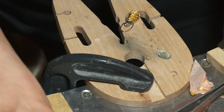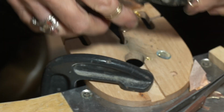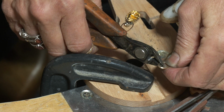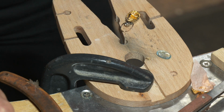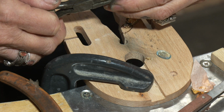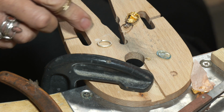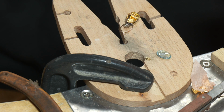The long bezel. Just bending it to shape, and then I'm going to cut it right here. And I'm going to sit this inside my bezel so I can get a riser, get it to raise up a little bit. And of course you can do gold if you wanted to, or your bronze wire. I'm just used to doing bronze wire, it will work perfect in here. I'm just going to hit this a little bit with the mallet to make sure it really is going to stay flat in all areas.